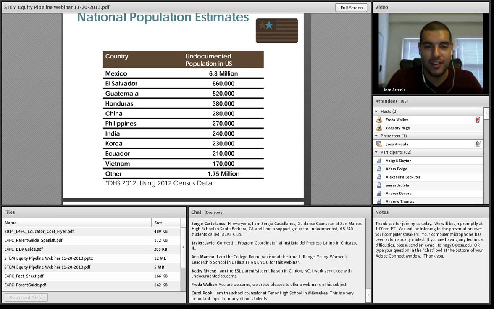Census Bureau that they're undocumented. But as you can see, kind of a breakdown based on nationality of the undocumented population we have in the U.S. Now certainly a majority of the population is from Mexico or from Central or South America. But I think what's also really important to recognize here is that we have an incredibly diverse population of undocumented folks. We have a bunch of folks from China, from the Philippines, from East India, from Korea, from Vietnam.